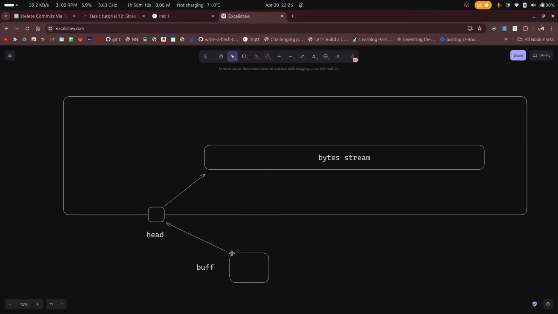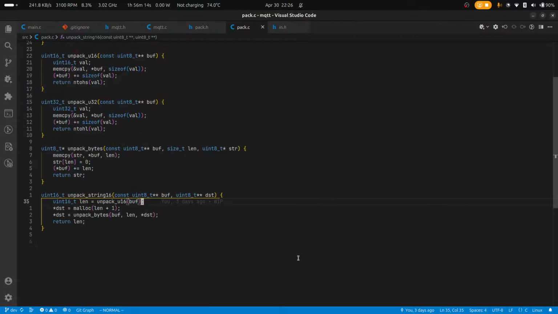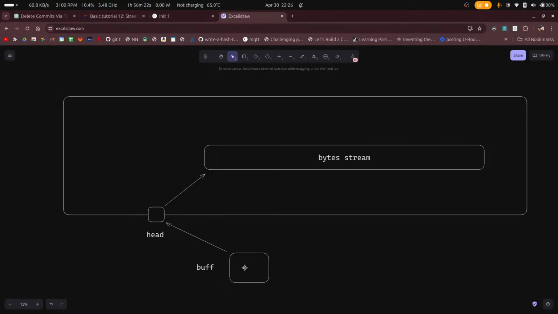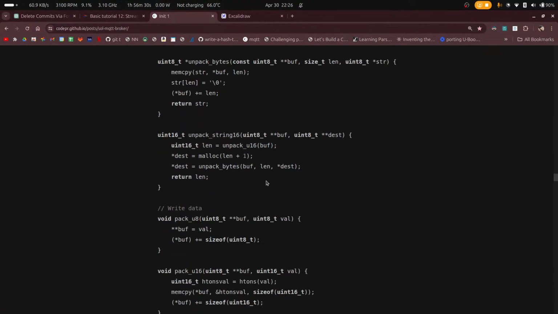I think this is pretty good. Pointers are interesting actually. Good or not depends on the implementation, like how you use them. But yeah, this is it. I think it's cool. Moving forward, we have done this.